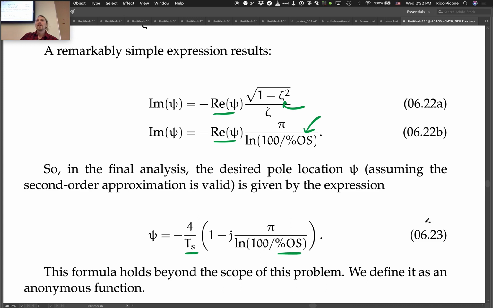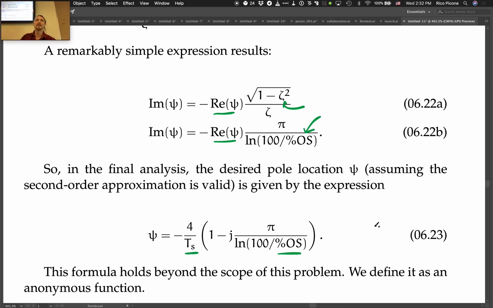only. Now, this expression does not show up anywhere in the textbook, to my knowledge. This is a really nice result, and it holds beyond the scope of this problem. So anytime you want to find out where your closed loop pole location test point should be, based on these two performance criteria, the settling time and the percent overshoot, you can use this formula. The way that the textbook does it is always using this trigonometric ad hoc process, which is okay, but I get really annoyed at that kind of design technique.